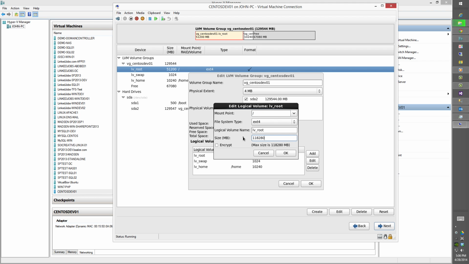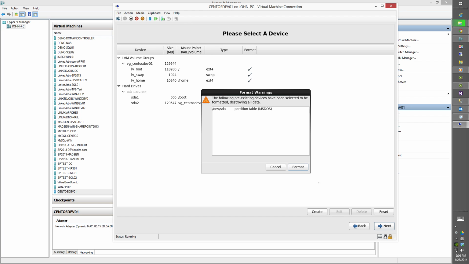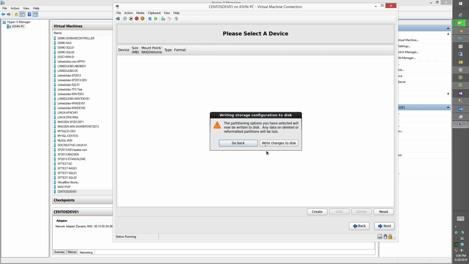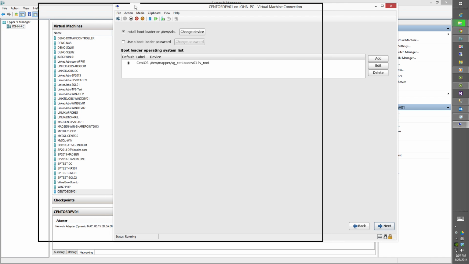And then for my system drive on a DevBox, I will go all the way up to 512 gigabytes. But that will leave space for all the database files, which can take up a couple hundred gigs pretty easily. So I'll click next. I'll go through the whole creating of the file systems.